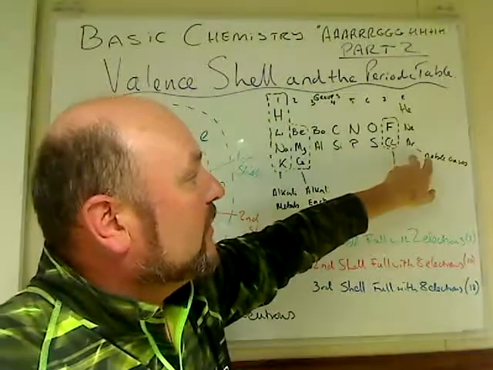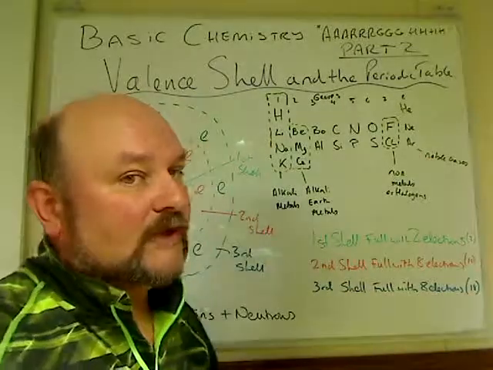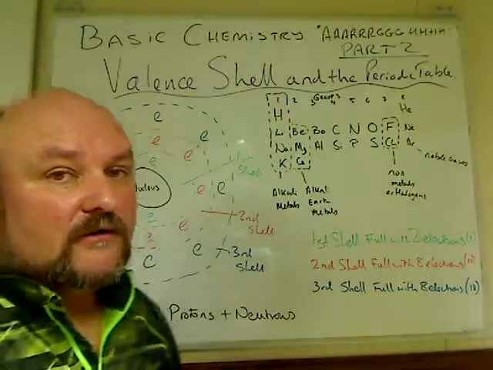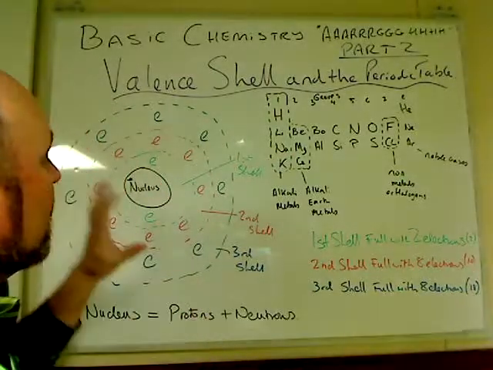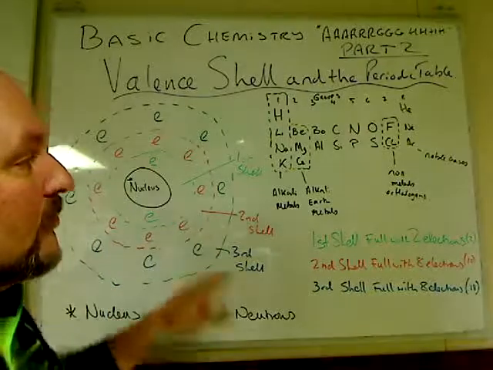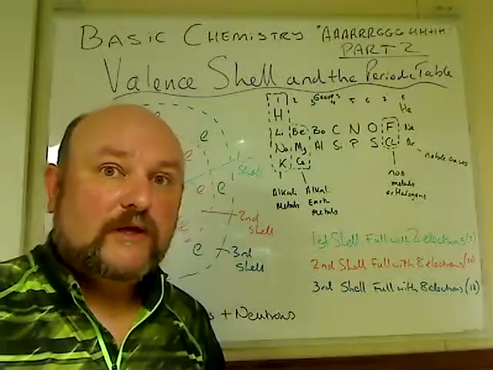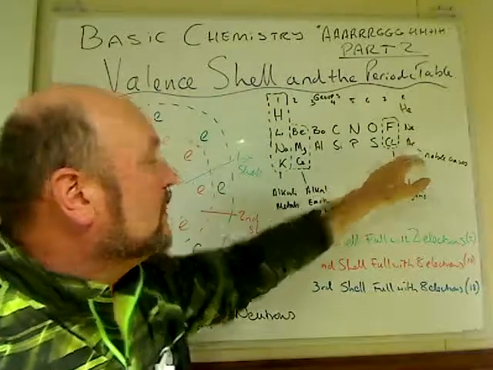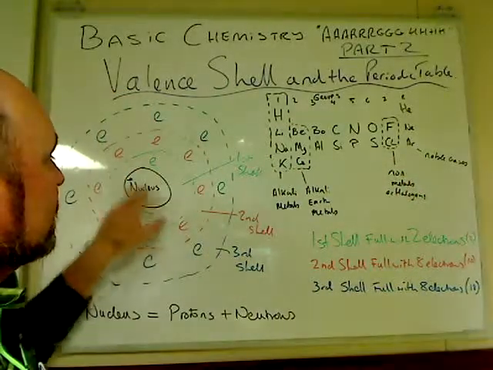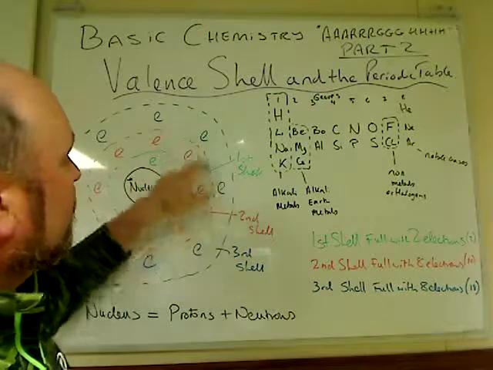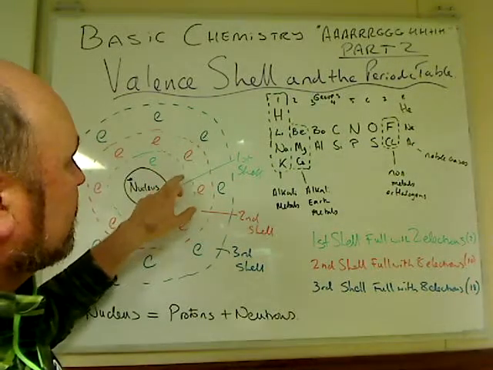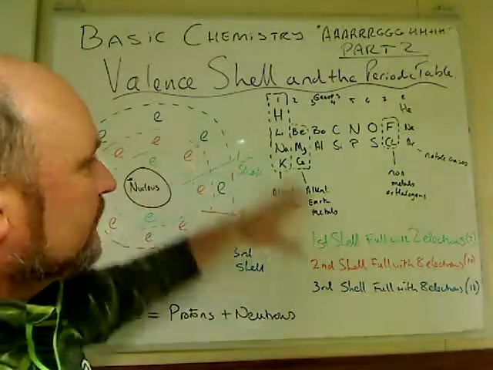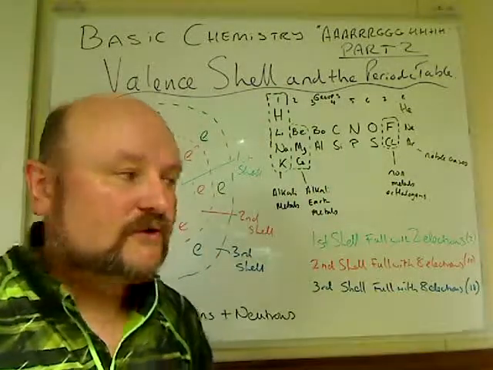And then in this final group over here called the noble gases, sometimes the inert gases, helium, neon, argon, etc., they all have full outer shells. So they're quite unique in the elemental world because these guys are already full. So helium has 2 in its outer shell, so the first shell's full. Neon has 8 in its outer shell and 2 in the first, so 10. It is full, and argon does the same in the third, and krypton, etc. They carry on for each one of the shells.